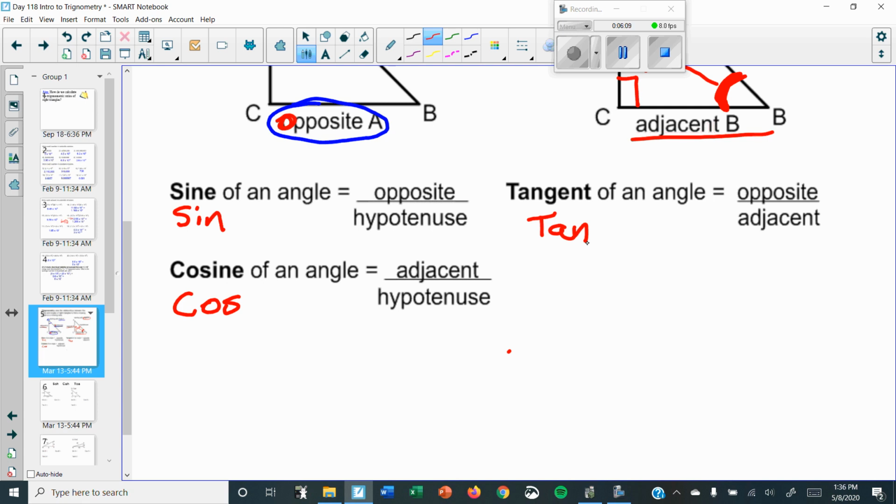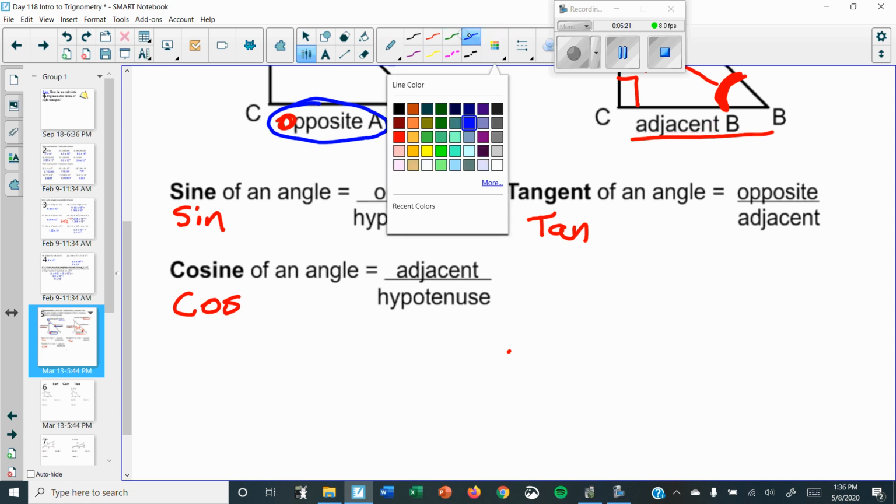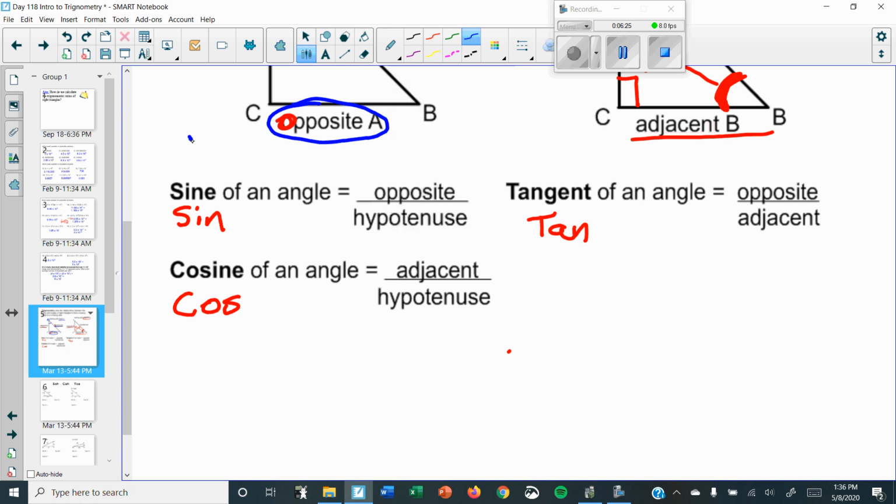If you want to sound intelligent, don't ever say the sin of this or the cos of this or the tan of. Just say the sine, cosine, and tangent. Now, there's a way to remember this, and I'll teach it to you. Again, it's not a trick of mine. This is one of the most famous tricks in all of math, which you'll learn in a few seconds. So to find the sine, you take the opposite side and divide it by the hypotenuse, okay? For the cosine, you do the adjacent side divided by the hypotenuse. And for tangent, you do the opposite divided by the adjacent.